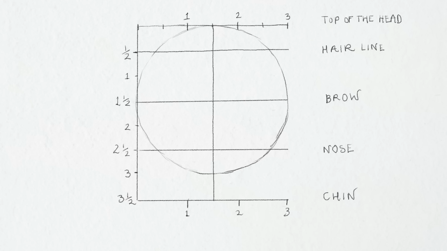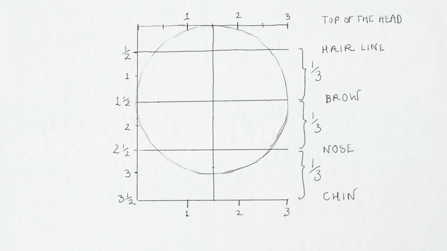The hairline is essentially the apex of the frontal bone, so it's the point at which the head curves around to the top of the face. From the top of the face, or the hairline, to the chin, this section can be split into thirds with the brow line, nose line, and chin line all sitting at equal distances. Then the chin is half a unit below the end of the cranium, and the top of the cranium is half a unit above the hairline. So that's the length and width of the face established.